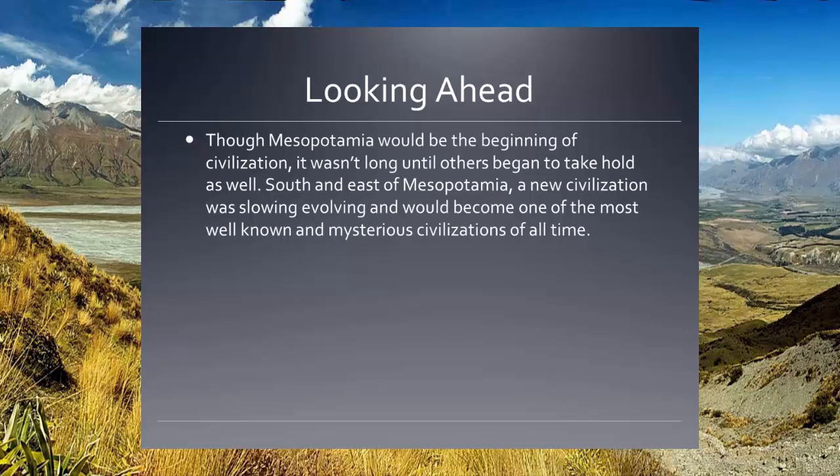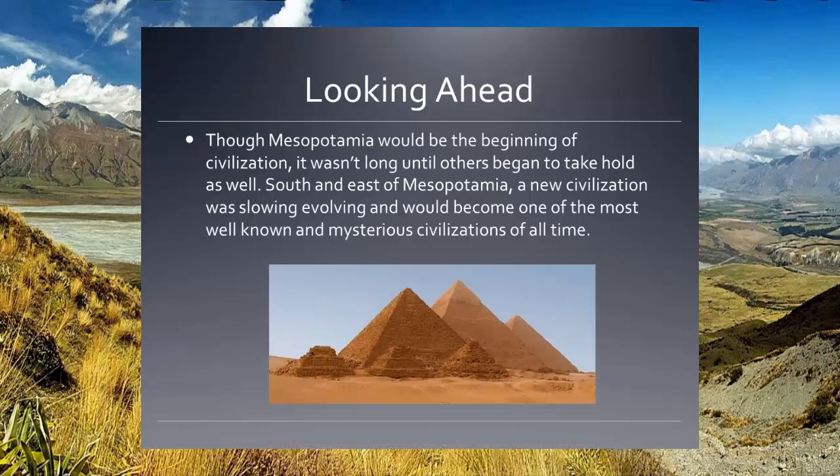Though Mesopotamia would be the beginning of civilization, it wasn't long until others began to take hold as well. South and east of Mesopotamia, a new civilization was slowly evolving and would become one of the most well-known, mysterious civilizations of all time. I wonder if you can guess what it was.